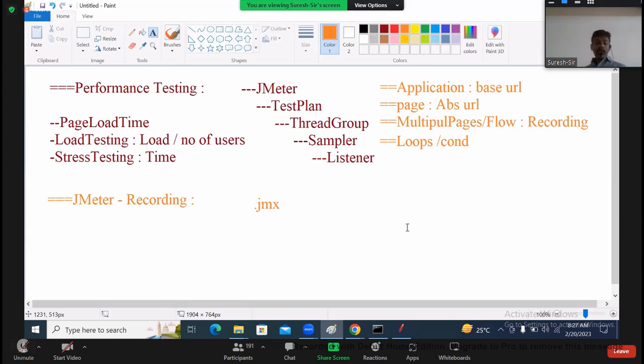According to our requirement, we have the possibility of using loops and conditions. So let's look into how exactly we can go with that particular loop activity.